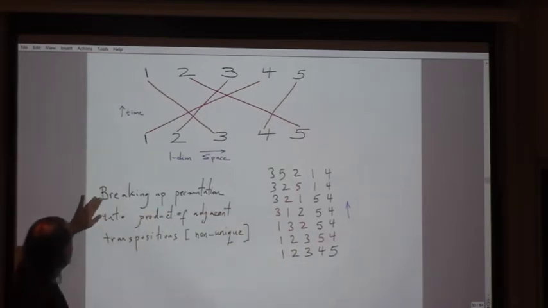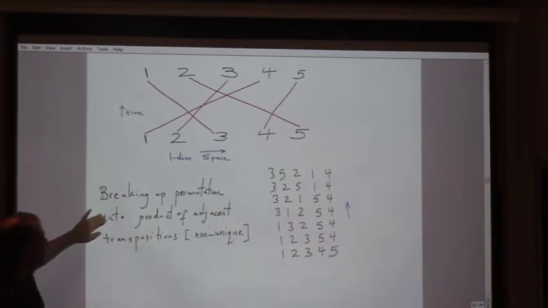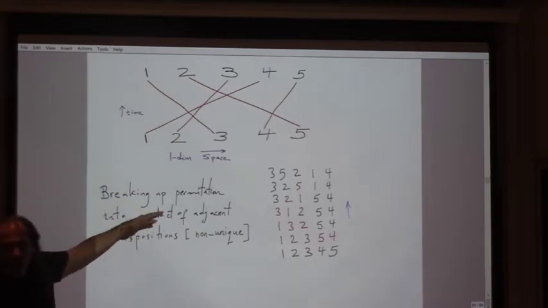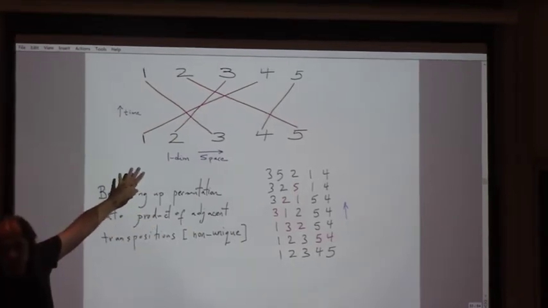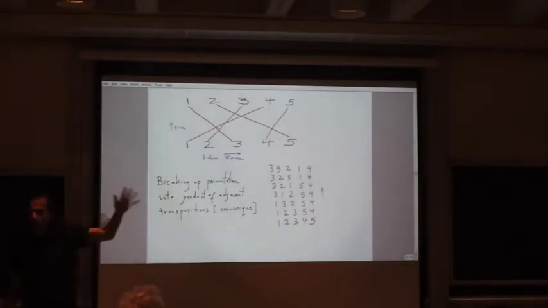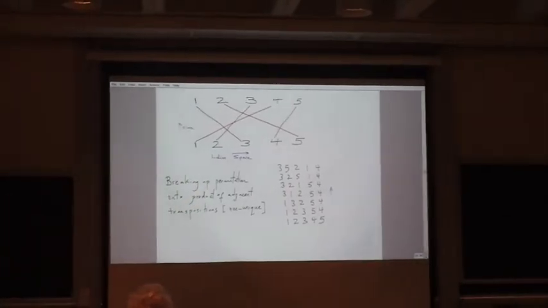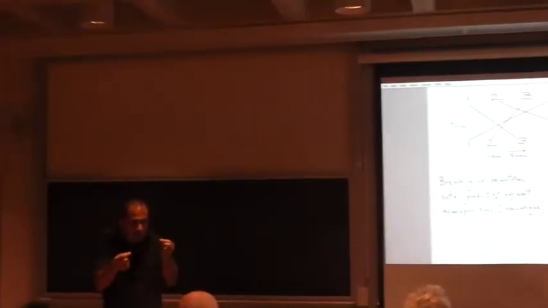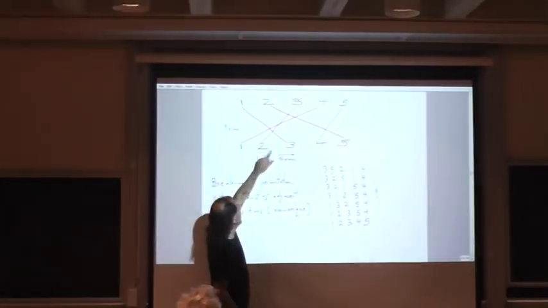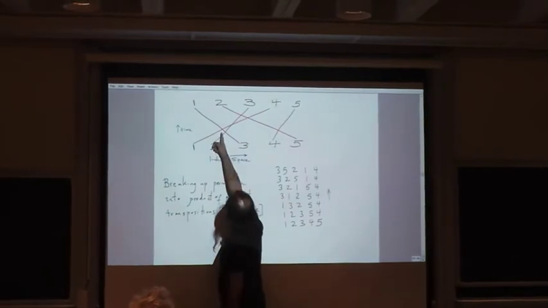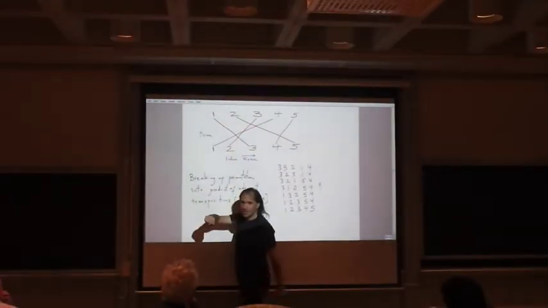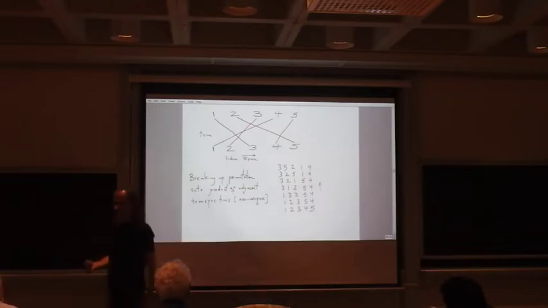Breaking up the permutation into a product of adjacent transpositions is not unique, and any way of doing it corresponds to a picture like this. Demanding that the answer only cares about the permutation and nothing else forces the little 2 by 2 scattering amplitudes at each one of these corners to satisfy a rule that if you move this line from this side to that side, you get the same answer, and that's the Yang-Baxter relation. Okay, so that's why these are related to integrable systems.